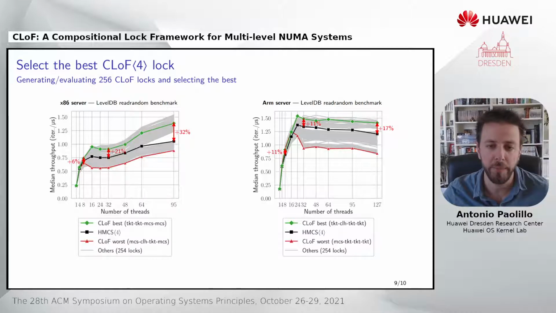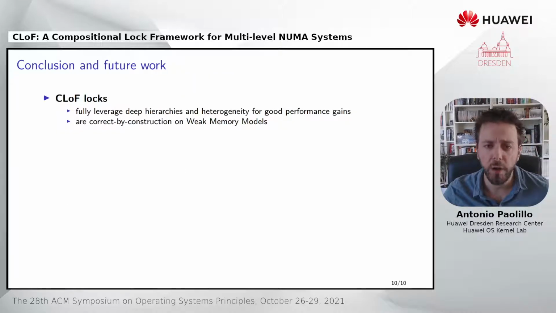Of course, in the paper, we provide a more detailed analysis. To conclude, efficient NUMA-aware locks must be tailored to target multi-level NUMA systems. CLoF fully leverages the deep NUMA hierarchy and the level heterogeneity by composing basic locks into many NUMA-aware locks. These basic locks can be verified on weak memory models with a model checker, and inductively, the generated locks are correct by construction. A scripted benchmark selects the best performing CLoF lock for the target system.